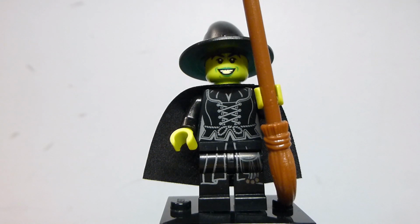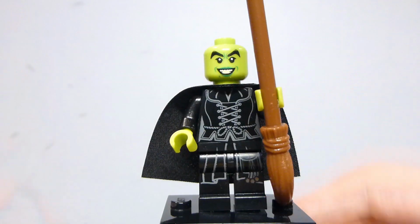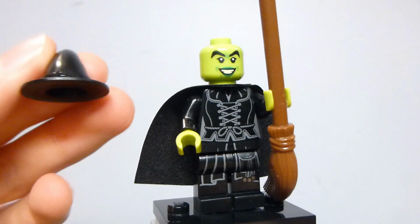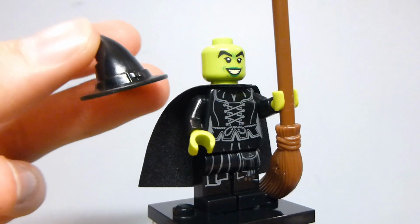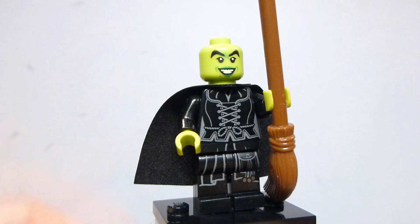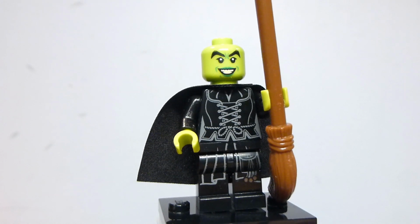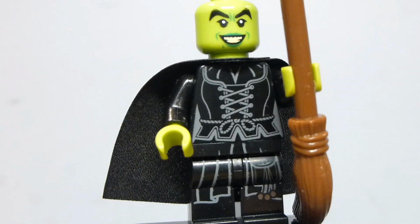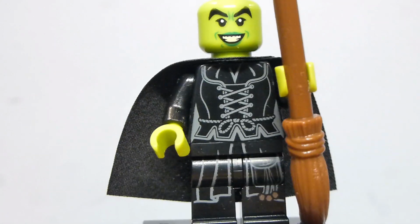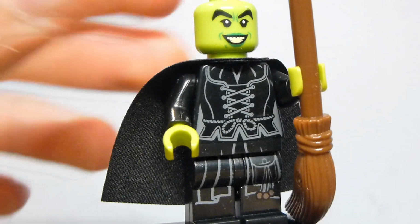This is the same Wicked Witch that appeared in the Dimensions pack for Wizard of Oz. We have the broomstick piece that's given to her. Same old hat. This is a little bit of a disappointing figure, because I do wish that they had used the dual-molded hat that they used for Scarecrow in Series 14, which I just think would have worked better, and it would have been nice to get an exclusive design in this $140 set. However, this is the design they used in the movie, so I guess I shouldn't complain too much. I should be complaining to the people who made the movie and put this version of the witch in there.